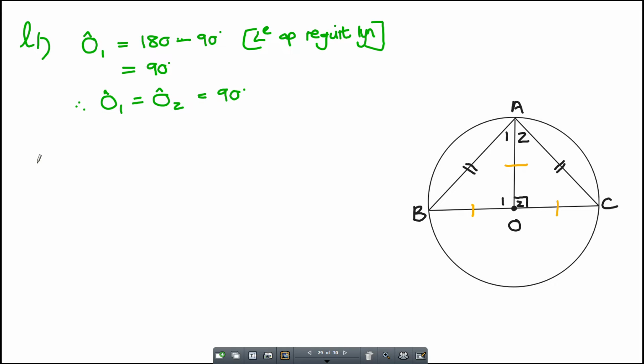Okay, dan by L2, they're asking me that I must prove that triangle ABC is a right-angled triangle. Nou, ABC is daai groot driehoek, né? Okay, so, I'm going to work in the two small triangles.